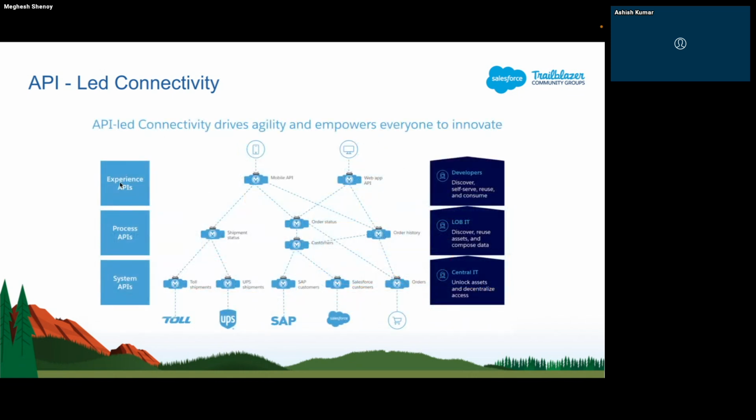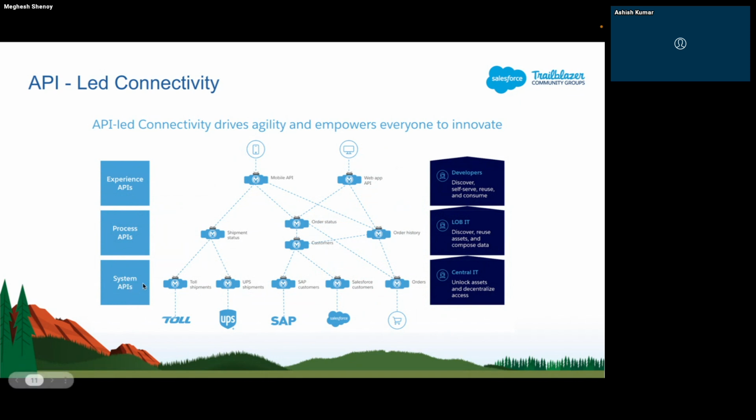But in API-led connectivity, many of you must have guessed it already. We can create a system API, and then fetch or pull the data from an external system. It can also be Oracle inventory management or any application that can provide you the data.